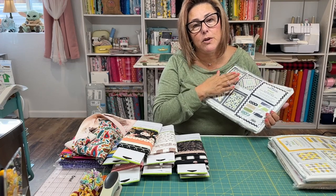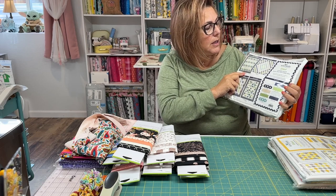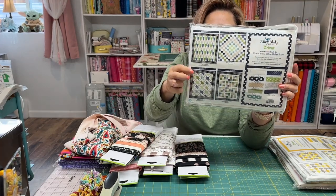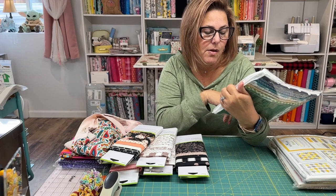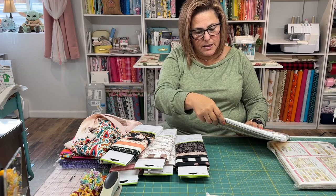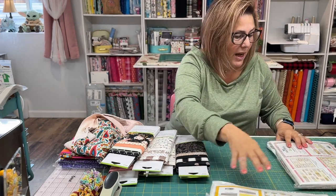Right here, this is from my very personal stash. This is a Riley Blake basic dots blue baby size quilt — these were originally made for cutting with a Cricut machine. It does show you four different patterns that you can do with the amount of fabric in here. This is for a quilt top only. There is also a basic dots baby size quilt here — I really love this one, I'm so sad I didn't get to make it, but I know I'm not going to make them so I want somebody else to have them.